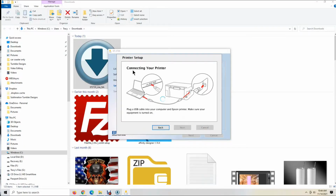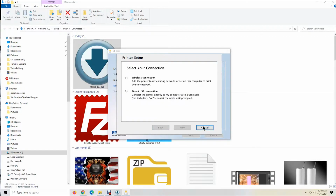Click on that. It tells you to connect your printer to your computer. Once you have it connected, you're going to turn on your equipment. And I think this is probably as far as I can go because I don't have a 2720 to connect. But just continue to follow the instructions and it'll be set up. Okay? So I'm getting out of this because I cannot go any further.